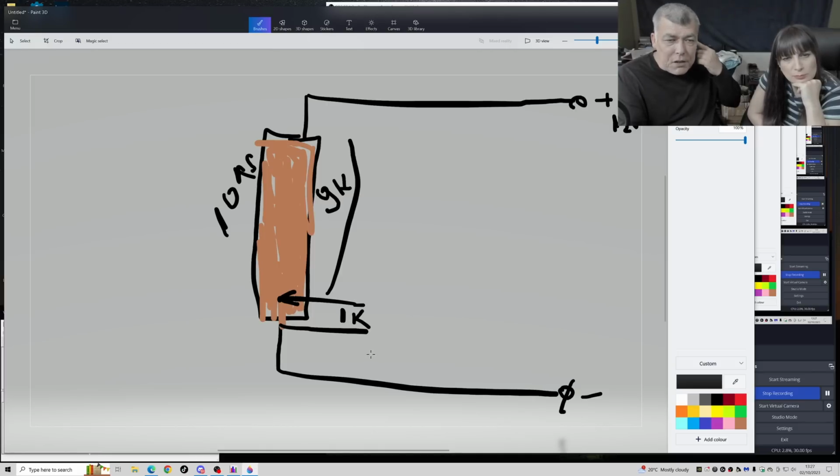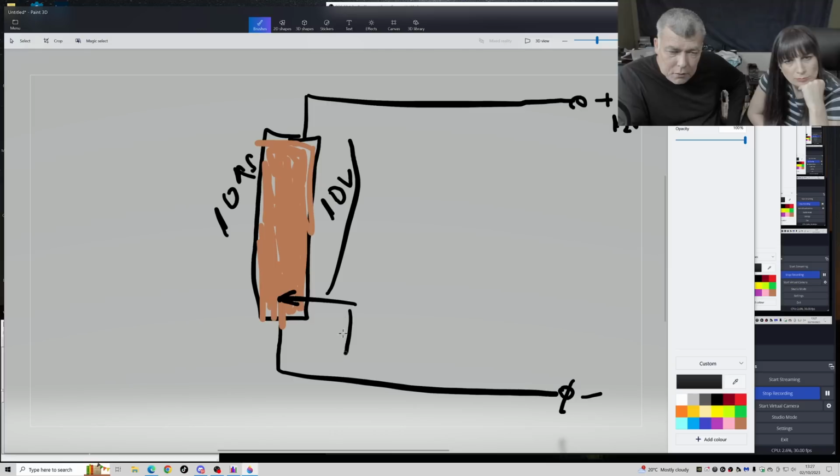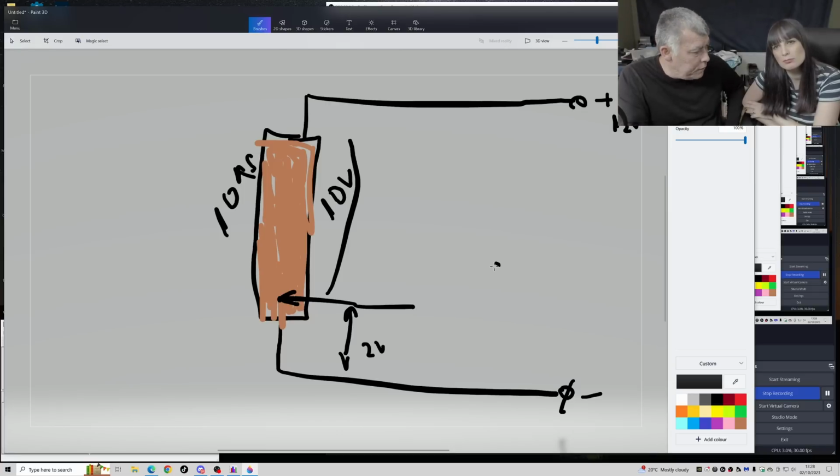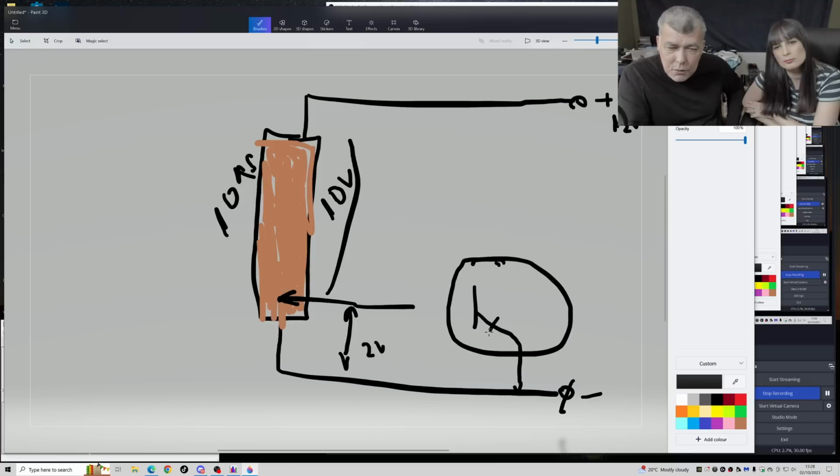In the same way with the voltage. So if here are 12 volts, probably here I will have 10 volts, and there you have 2. From here to here, probably I will have 2 volts, right? So I can go even lower to have exactly what I need, like the transistor's 0.7 volts. But what will happen in this case? You have 2 volts here. So you come with a resistor, you come with a transistor, right? Which will have another current flow, as soon as you connect the transistor.